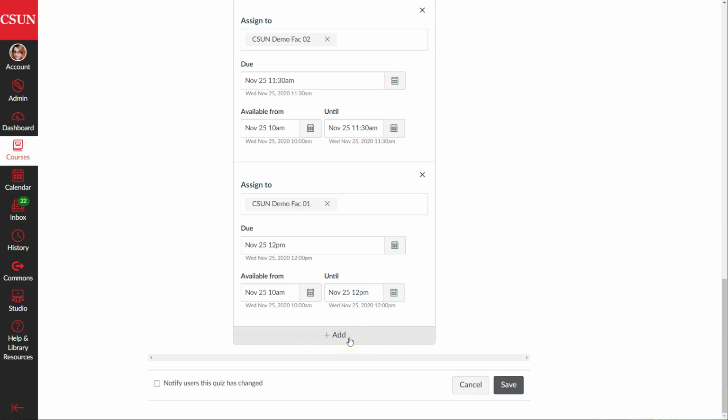Let's take John student. What if John student gets only 1 hour, but for some reason they have to take it at a different date than all the other students? Perhaps they have to take it at the DRES labs, and therefore they could only book it for November 26th. How do I give them that accommodation? That's another type of accommodation where you're allowing a student to take it at a different date and time than everyone else. We can do that as well.